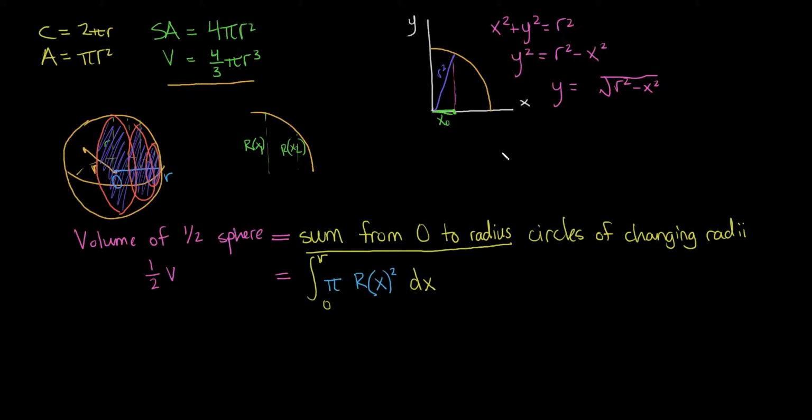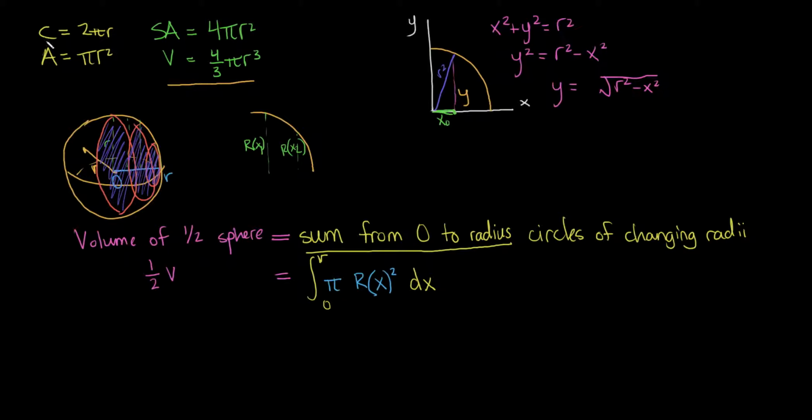And this is great. We have an expression for y. And remember, this y here is R of x. Because if we pop back into 3D, we're drawing a circle around this. This is the radius of the circle with the area we're trying to calculate. So I'll get rid of it now because it's cluttering up the graph. But this y coordinate here, given the x, is the radius we care about.